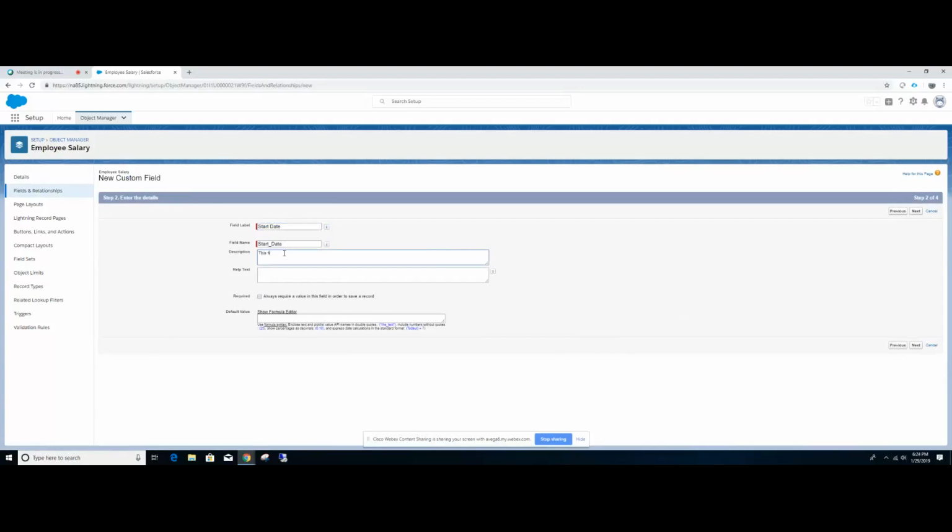We need to say this field is used to capture the start date.